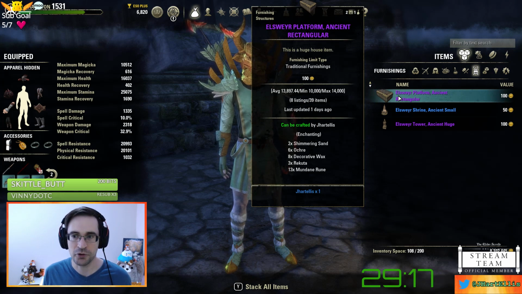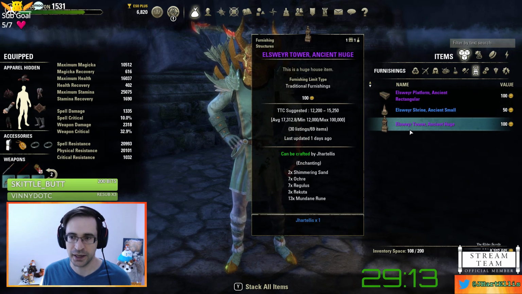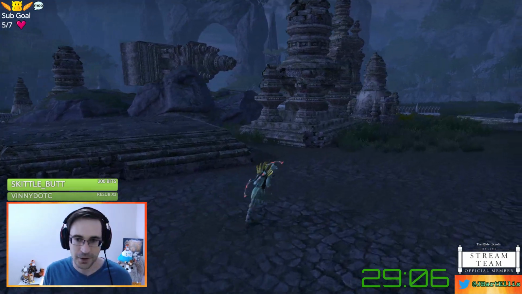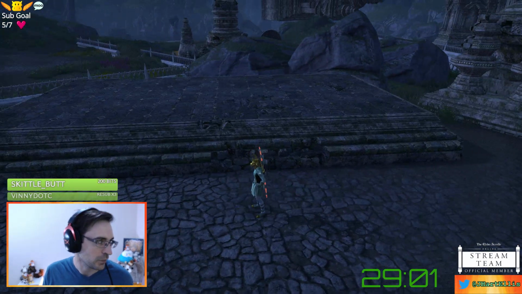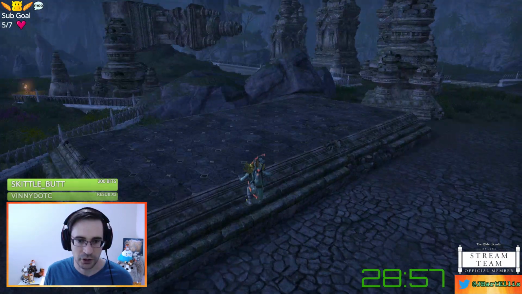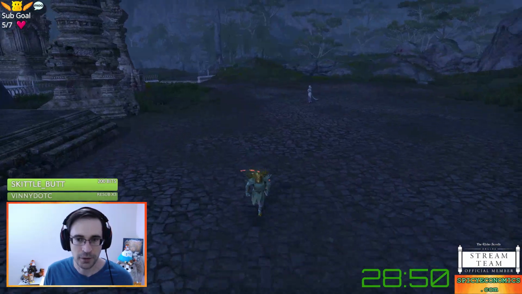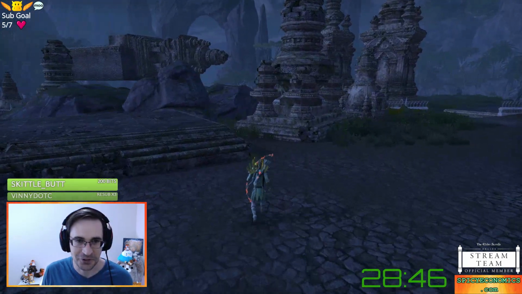So we have the big rectangular platform, an ancient small Elsweyr shrine, and an ancient huge Elsweyr tower, and we have them here. These are actually bigger than they look even. This is sunken down into the ground. Hopefully the goal here is to get some decoration inspiration, maybe see what you can do with some of these. These are pretty available on Guild Traders if you can't craft them yourself. So this is what our challengers will work with today.